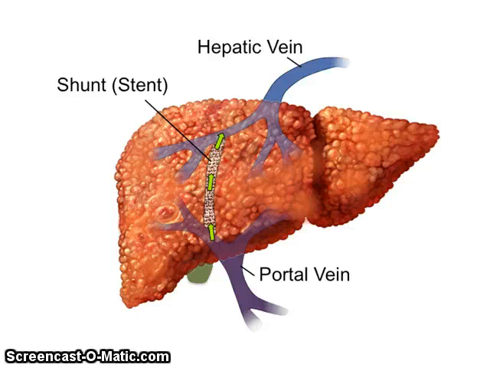Treatment for portal hypertension is a TIPS procedure, a transjugular intrahepatic portosystemic shunt. That is a mouthful, but if you break it down, it makes sense. Transjugular, so you're accessing the jugular vein. Intrahepatic, so within the liver tissue, there is a portosystemic shunt.